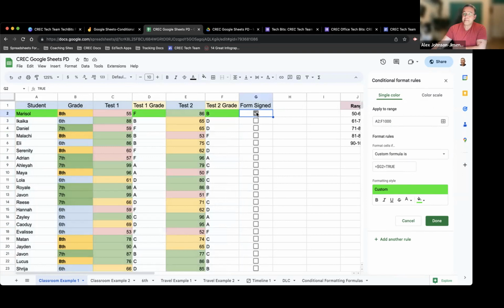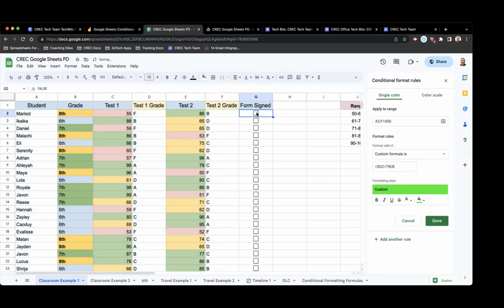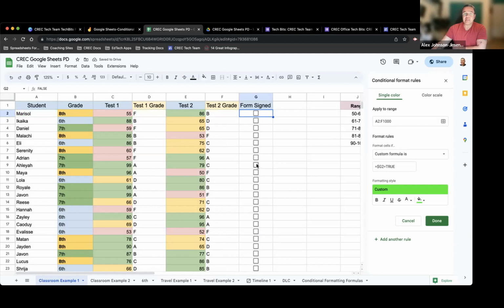Did it work for you? Yes. Okay. Now I know that it works. So let's go down and double check though. Did it work down here? Yep, it works there. Does it work right here? Yep, it works right there. What about here? Absolutely. So everywhere that I click and I change this from false to true, it highlights the entire row. Now I'm going to click done.